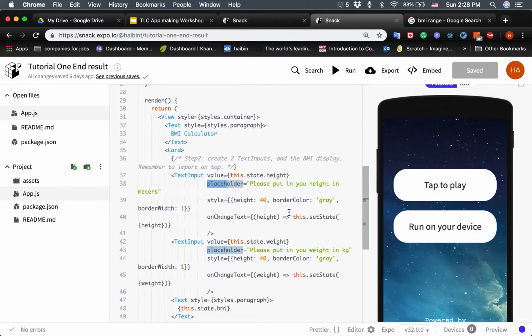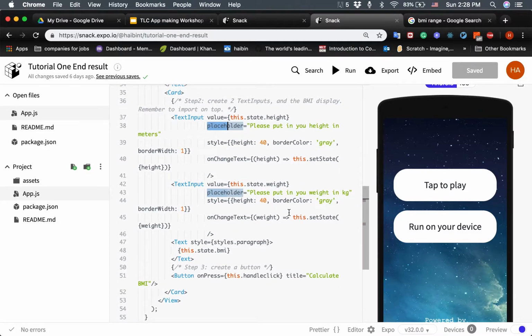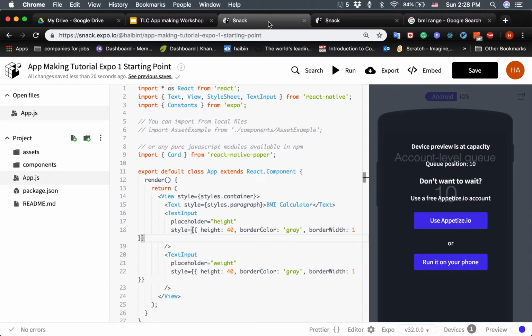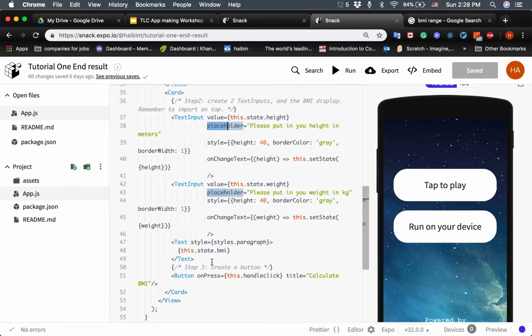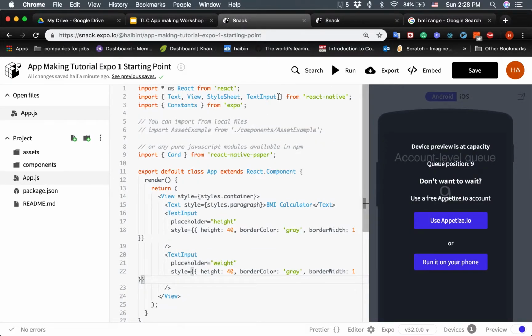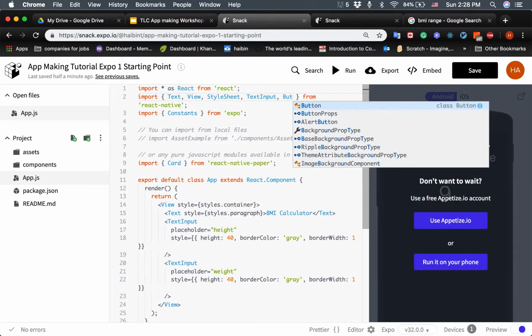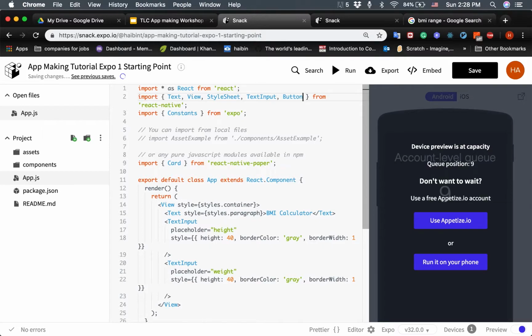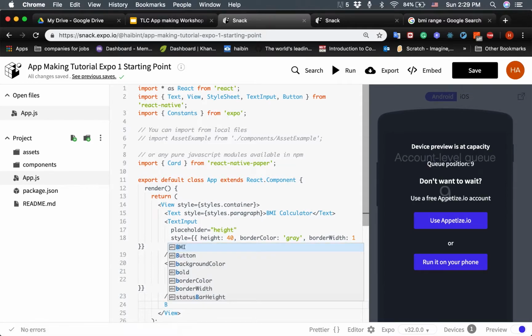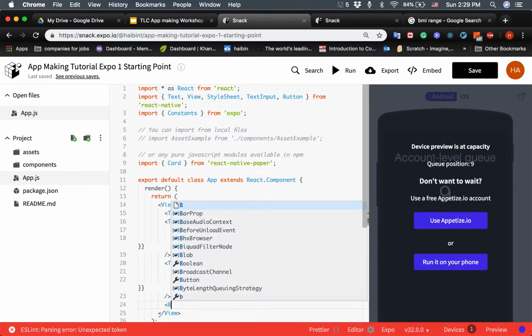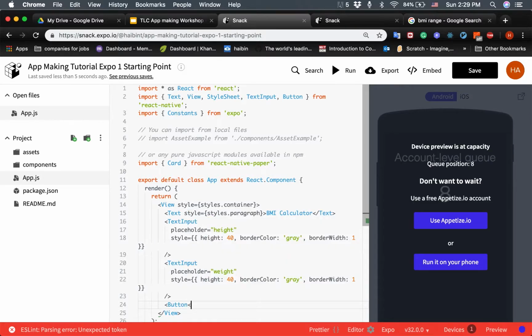Right. So now we have something real difficult. But before we jump into the real difficult thing, let's finish the layout first. Let's add a button, shall we? Just have a button to click on. We create a button by first importing, telling the computer we want a button on the top from React Native. Then before the view, after the text input, we say button. It should be a self-closing tag? Let me check.